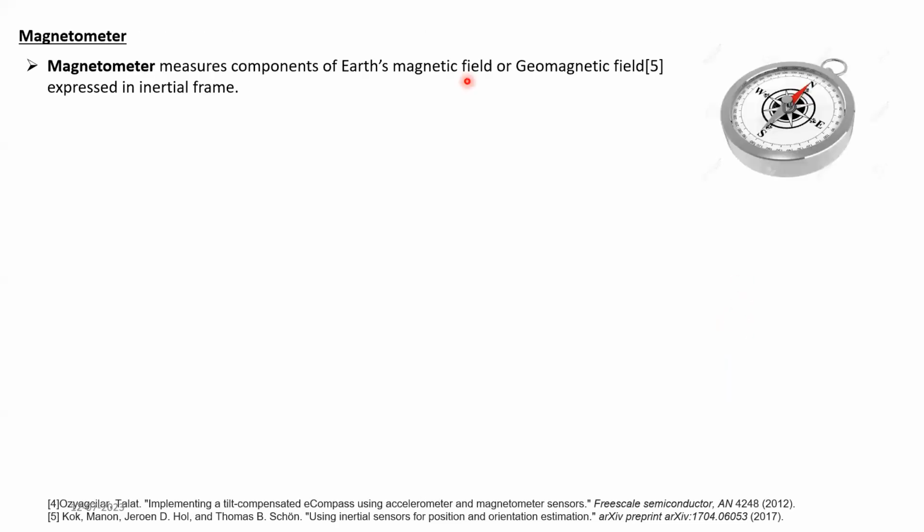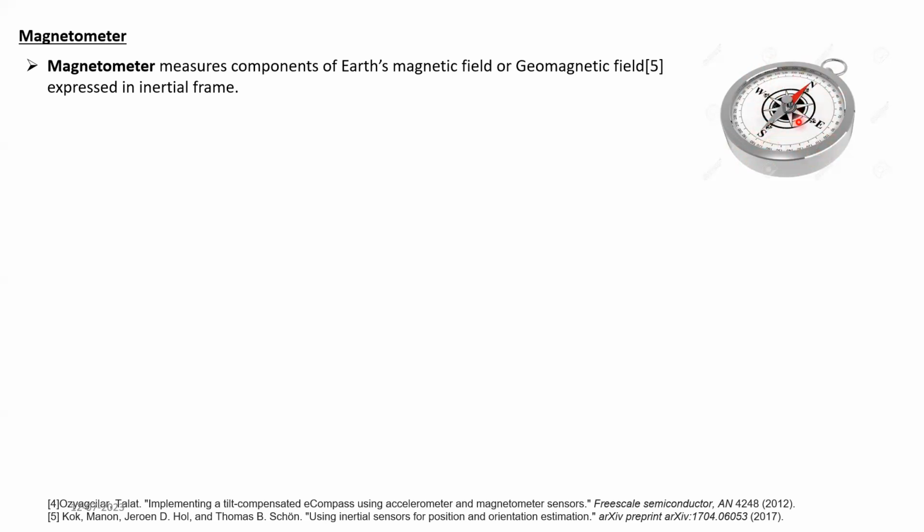So now we'll come to the magnetometer. The magnetometer will measure the Earth's magnetic field in terms of micro Tesla. Some sensors will give it in terms of micro Tesla, some sensors in terms of Gauss. You might have seen this 2D magnetic compass somewhere in childhood. But this 2D magnetic compass will give only the magnetic field in the north direction. But this is not an actual true measurement because it is 2D only, right?